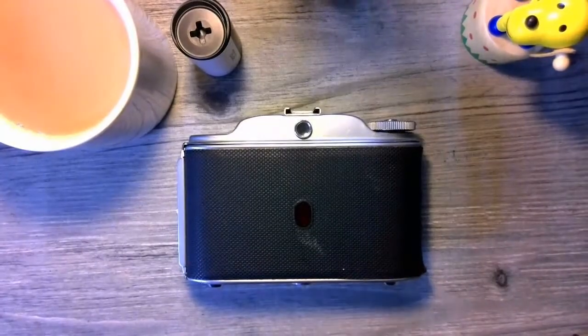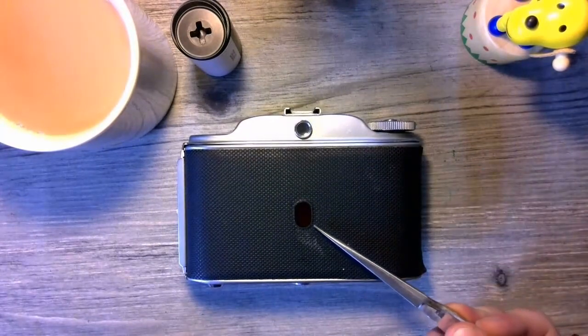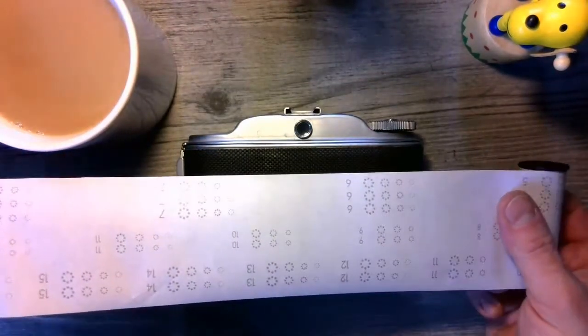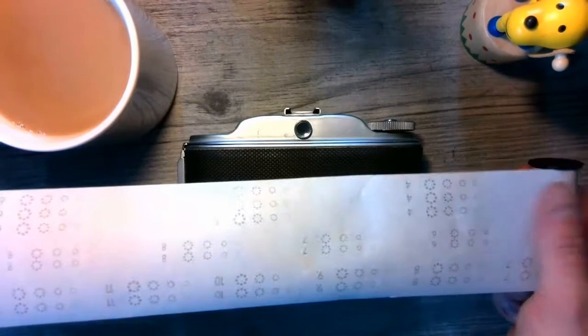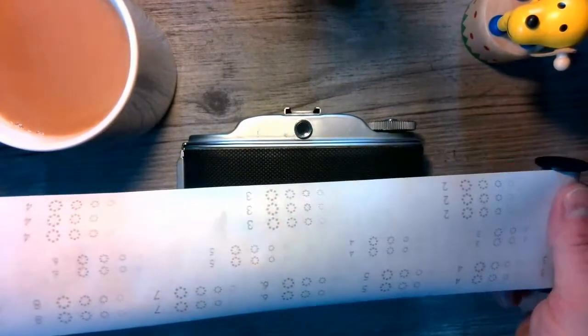So we have your viewfinder. This allows you to plan or compose your picture, and we have a small red window. It allows you to view the code or the symbols on the back of your 120 film. You know how many photos you've taken and how many you have left.